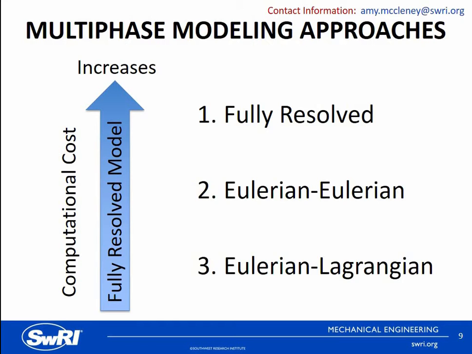You also have a Eulerian approach you can take. For this approach, all phases are treated as continuous with the ability to interact with each other. Phase volume fractions of each species are assumed to be continuous in both space and time, summing to unity at each nodal point within the discretized domain. The Eulerian technique may be further divided into the volume of fluid approach, the VOF model, the mixture model, and the Eulerian model. And finally, the last approach is the Eulerian-Lagrangian approach.